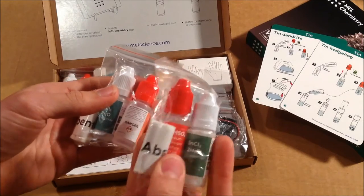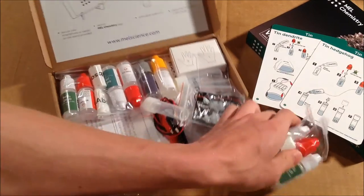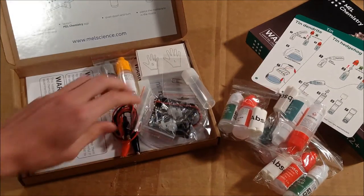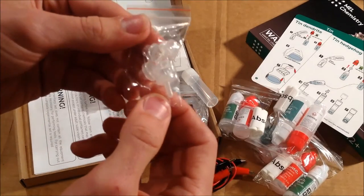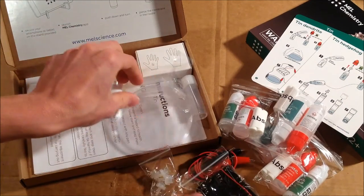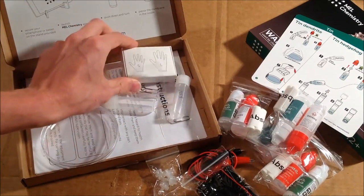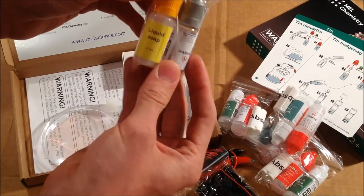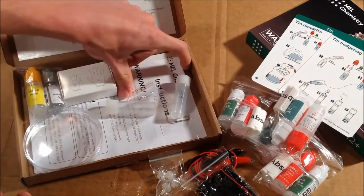We've got some tin chloride, sodium bisulfate, very nice. Then here is more of the same. Alligator clips for doing electrochemistry. What are these? Maybe these are some sort of droppers. Ah, the petri dish. Oh, fancy. They even gave gloves. And it looks like these are the metals. So there's some zinc for doing the displacement and liquid soap. We'll have to find out what that's for. What else?